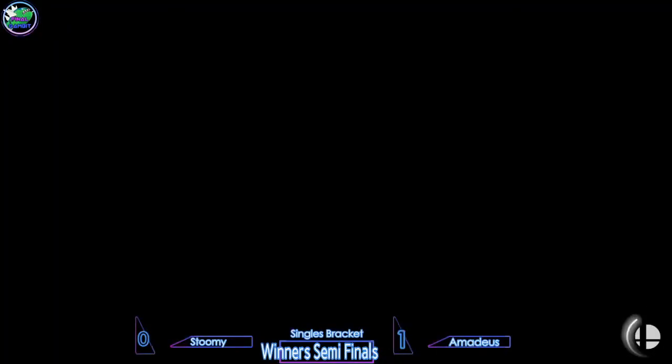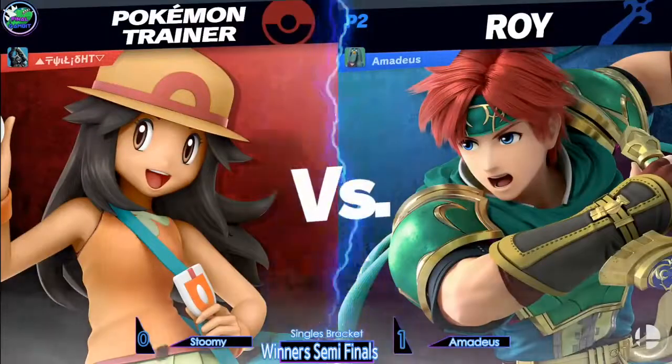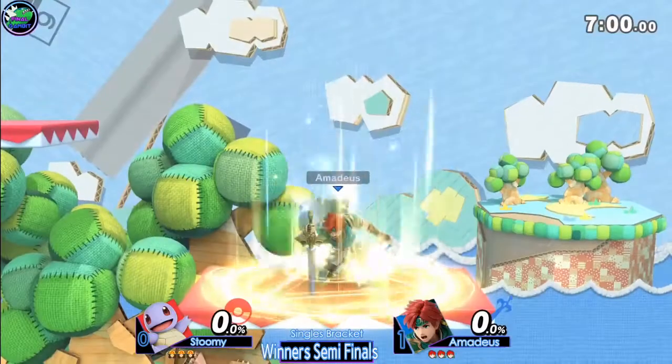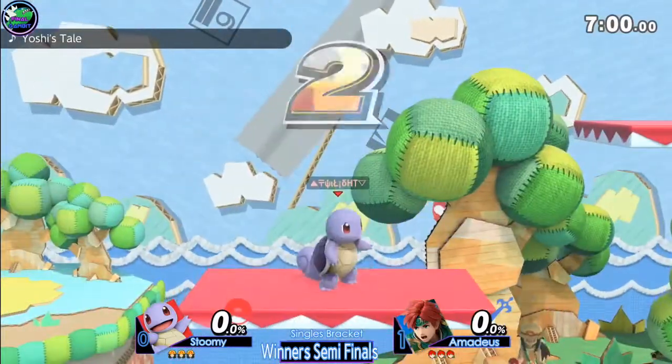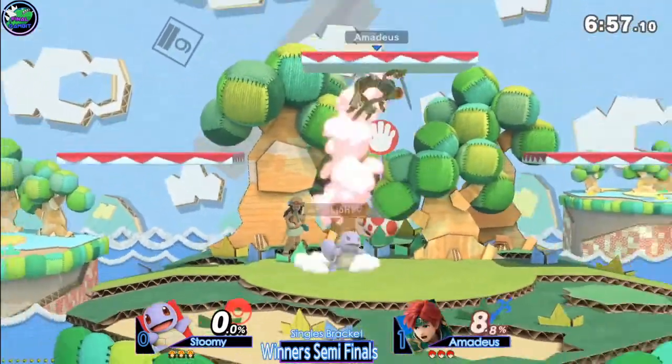Alright, switching to green Roy. Don't know how this matchup is actually going to be exactly for Roy versus Pokemon Trainer. I think he did a lot better with Chrom, but he didn't want to have to deal with mini Flood from Squirtle. So, actually, don't blame him. So he went Roy in this match. He has a really good snap.